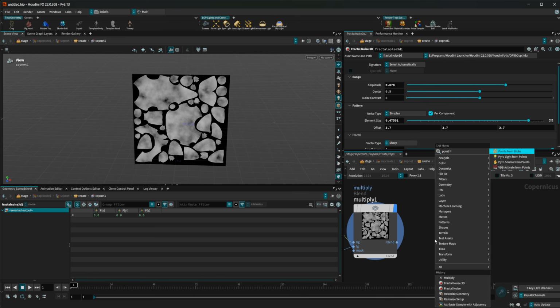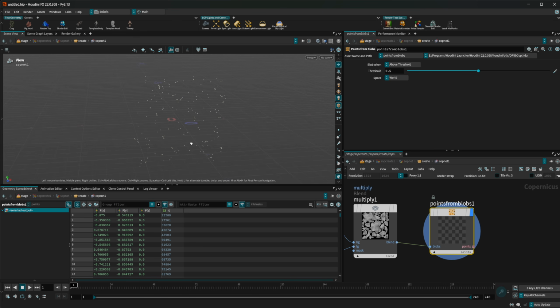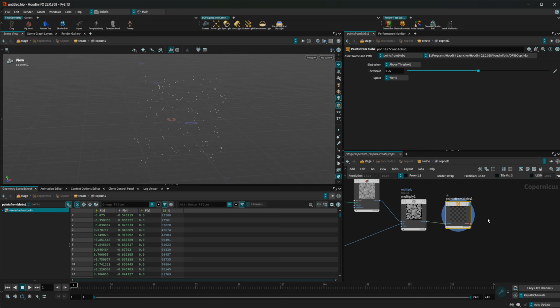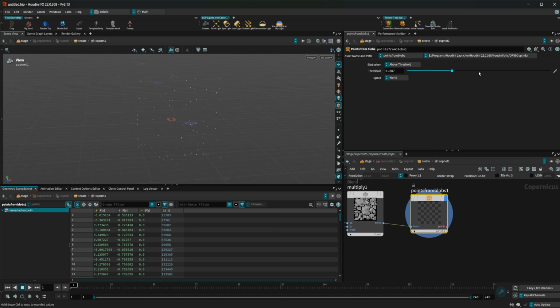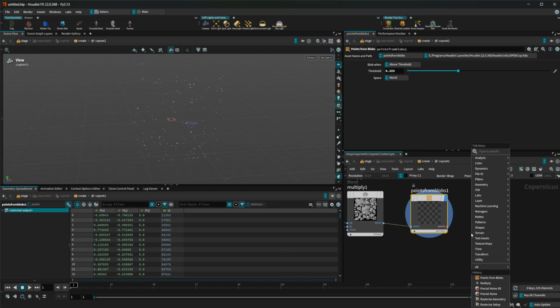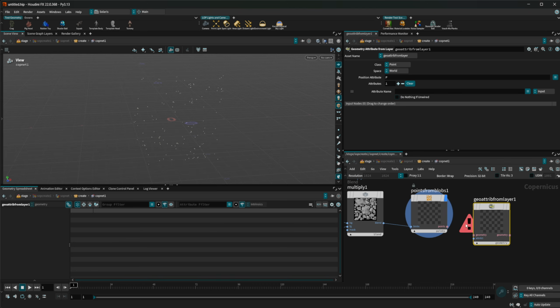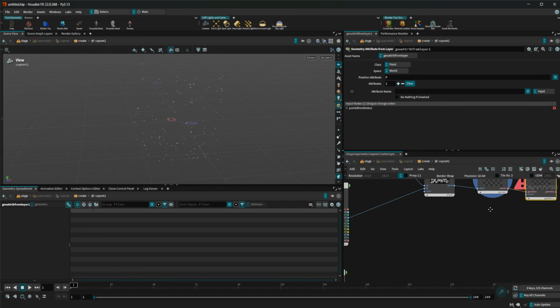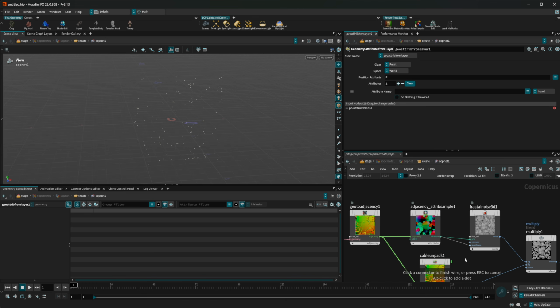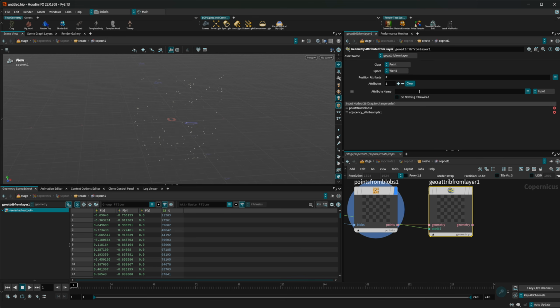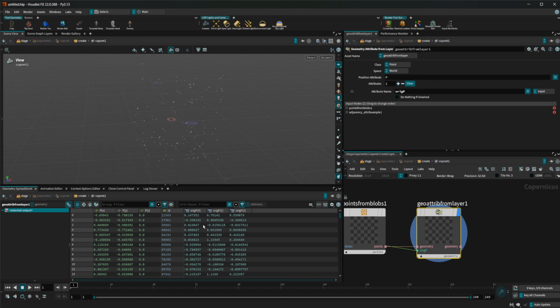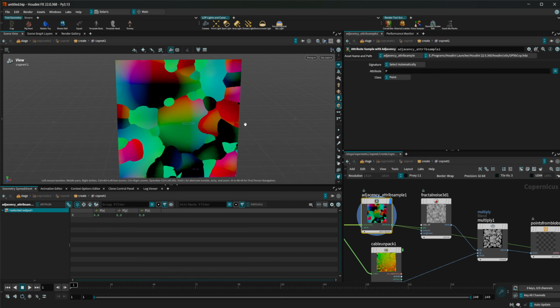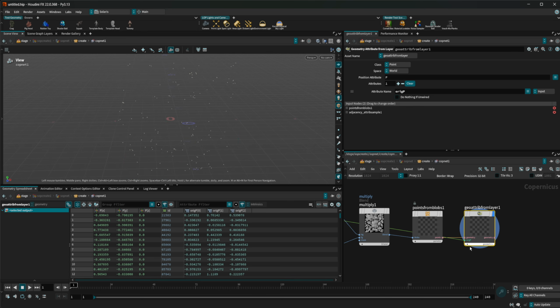And then we can use the points from blobs node. This is kind of a new node to Houdini as well, or to 22. It just creates some points based off of where our blobs are. We've got a little threshold value, and we can control how many and where they spawn a little bit based off of this. Then we can wire this into a geometry attribute from layer, and I can wire in our position here, and we'll call this original position, original P. You can see that this is going to add to our spreadsheet. It's going to add a position, and it's going to sample based off of where these points are on this map. So wherever they are in relation to that map, they're going to get that position.